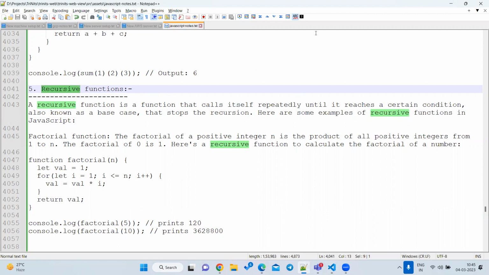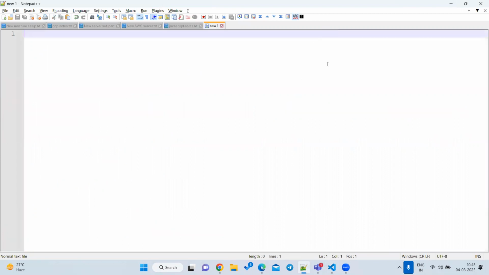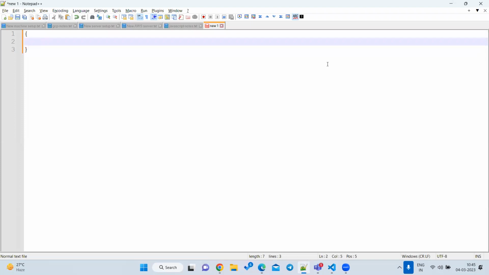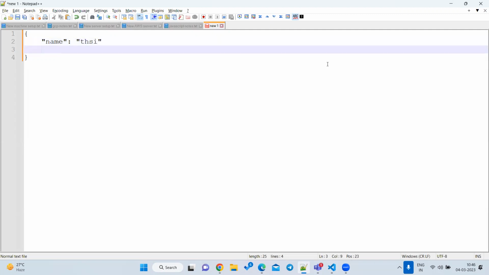I will tell you where you are going to use it. There is a JSON object like this. Okay, so this is a real-time example from one of your seniors only. So there is one object like this. Name is there. For this name they have something. And there is another property called childs, and this child is having an array.